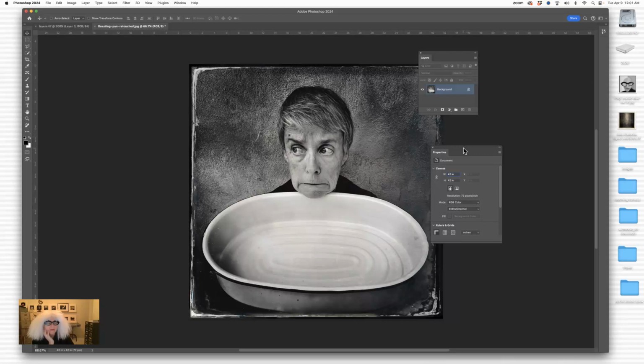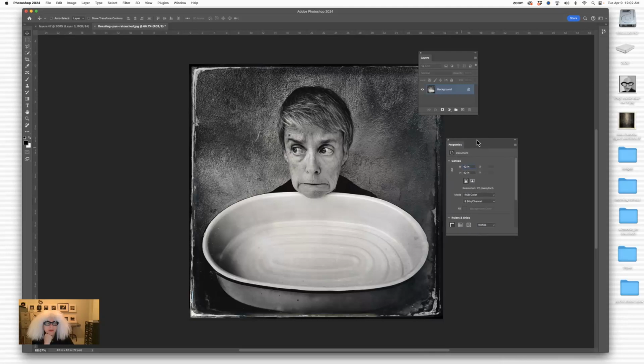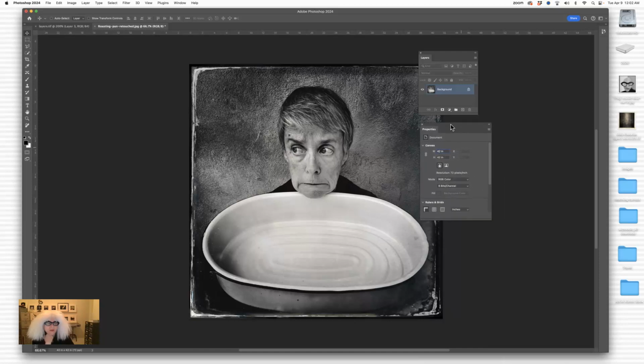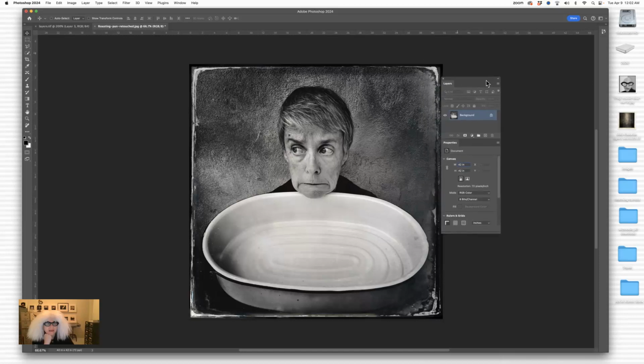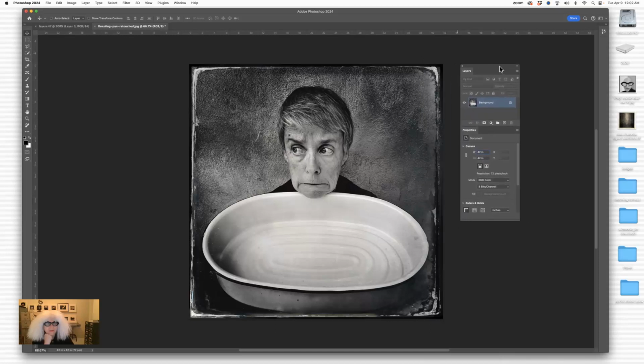So I'm going to start clicking and holding down at the top of the bar on this panel. And as soon as you see the arrowhead of my cursor touch the bottom of that other panel, can you see there's a blue line there? As soon as it shows the blue line, when you let go, it magnetically docks these together.